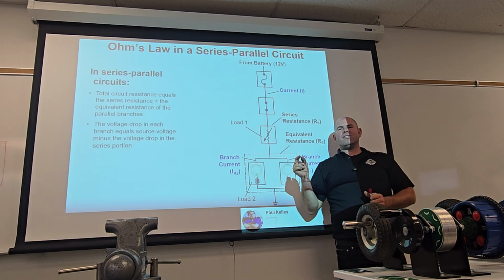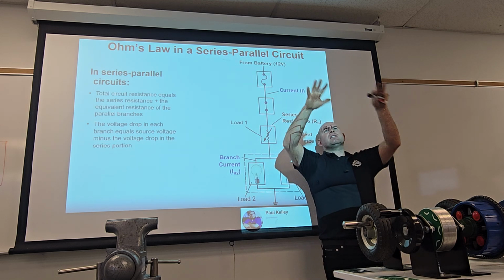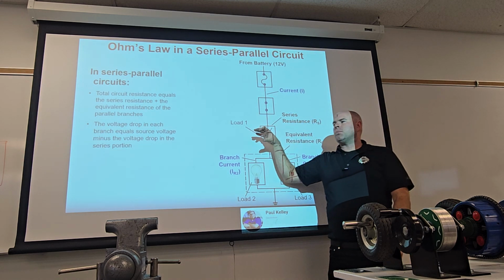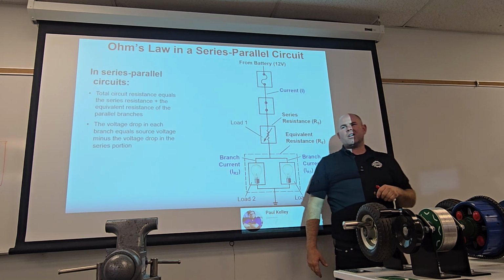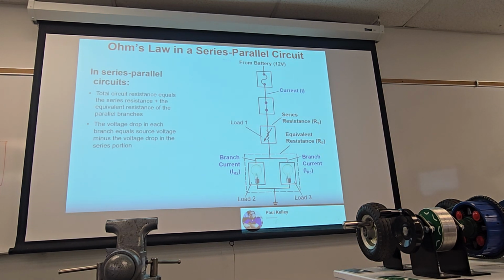In a house you do though. In a house, if you have 10 lights on the ceiling and you want to dim them, you would put the dimmer in series and then the lights would be in parallel. But on a car, we don't do that. On a new car. On an old car though, yes.